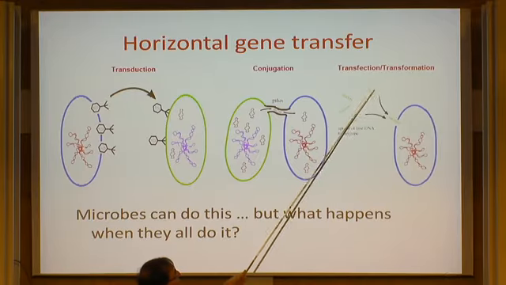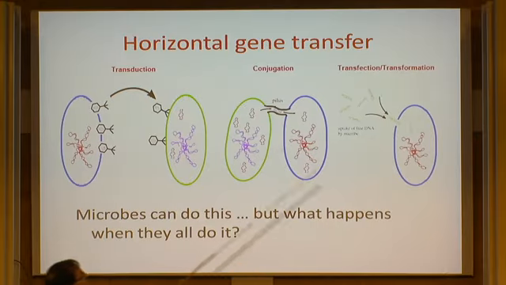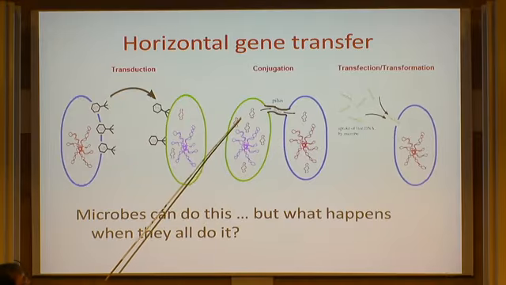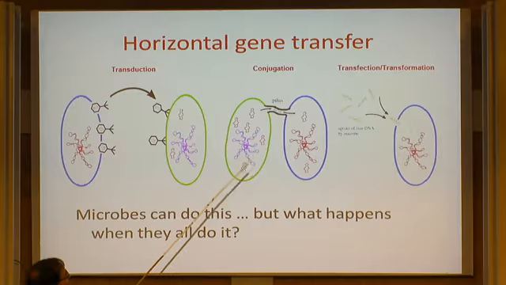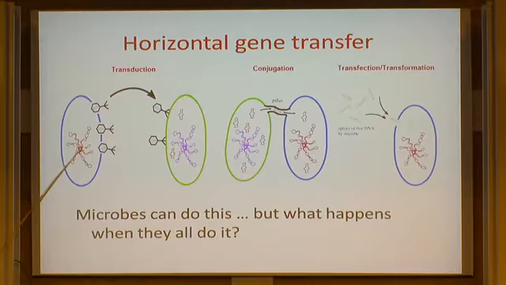So this is really just sucking up free DNA from the environment. This is bacteria having sex, so they can get close to one another. They can transfer little plasmid loops of DNA from one to the other, and they can be incorporated into the new cell and can be expressed. And the other way is viral infection. So here what might happen is a virus will come in and inject its DNA into the cell. That DNA, in some viruses, will go into the genome, the chromosome of the cell, and maybe replicate along with the cell for many generations.